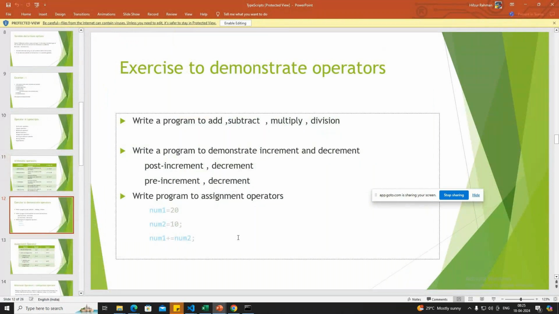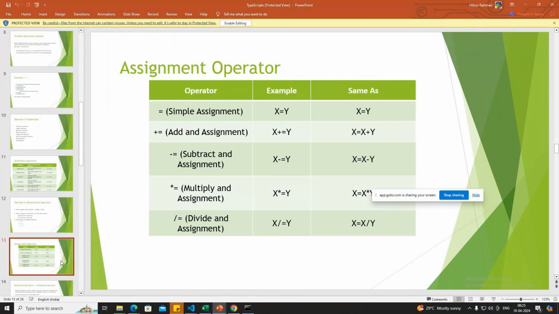See, we have assignment operators. Assignment operator is nothing but assigning some value into a variable. Do you want to see the assignment operator, or can I skip this? We'll see this in the slide only.